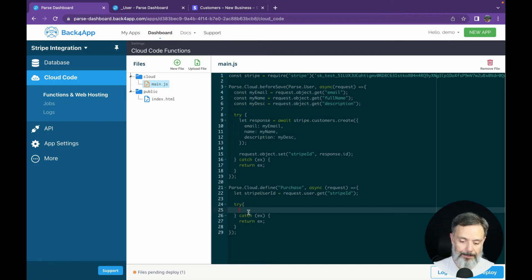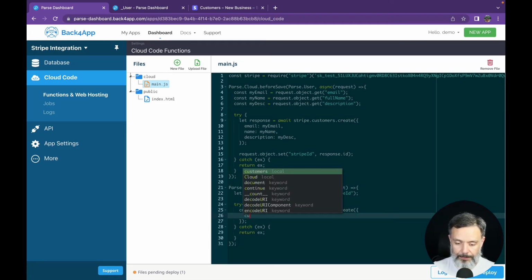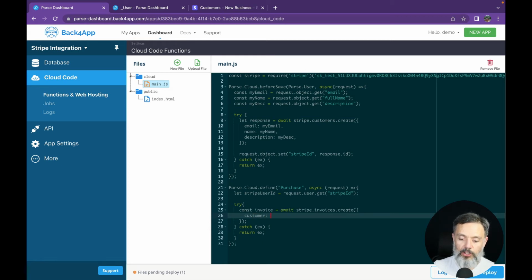We do that by typing const invoice equals await, because this is once again an asynchronous call, stripe.invoices.create, and this once again takes a JSON object, and the JSON object has the customer, which is the Stripe user ID that I retrieved from the request that Backfrap made.